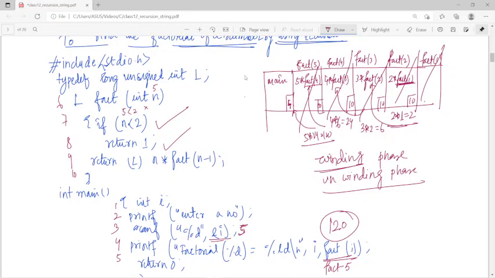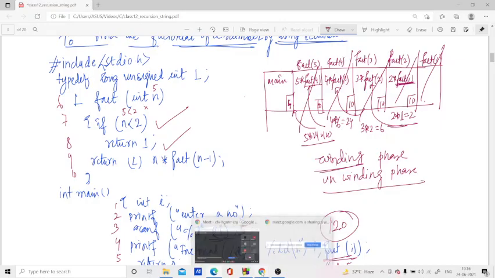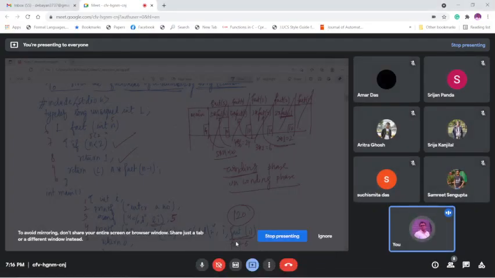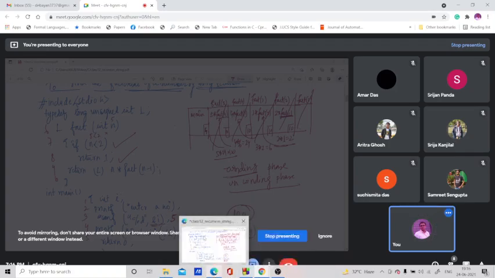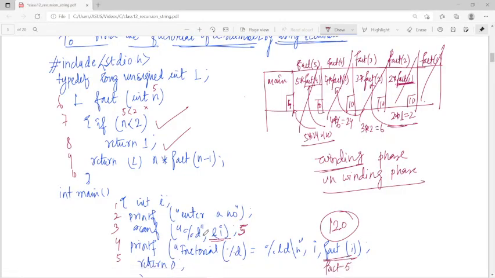In that particular phase, the function keeps on calling itself and no return statements are executed in this phase. And this phase terminates when the terminating condition becomes true within a call, right? So in that case, the unwinding phase begins, that means all the recursive function calls start returning in reverse order till the first instance of the function returns. So in the unwinding phase, the control returns through each instance of the function.